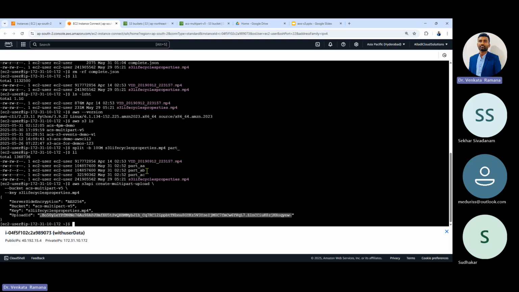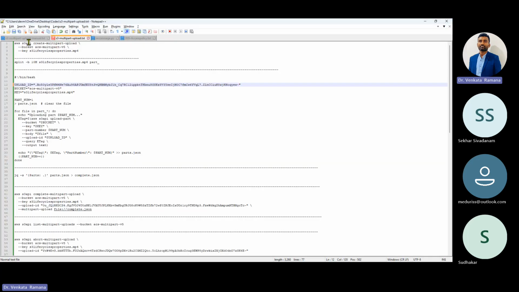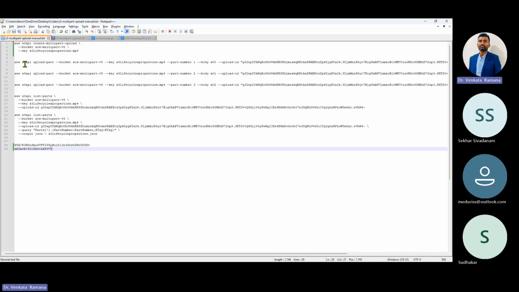If it is a large size, assume in reality hundreds of terabytes, then the number of parts will be big, could be 200, 300. If the number is small, you can go for these steps. The immediate next step is the AWS S3 API upload part. The bucket argument is the bucket to upload to, hyphen key is the object, and I am uploading part number one.